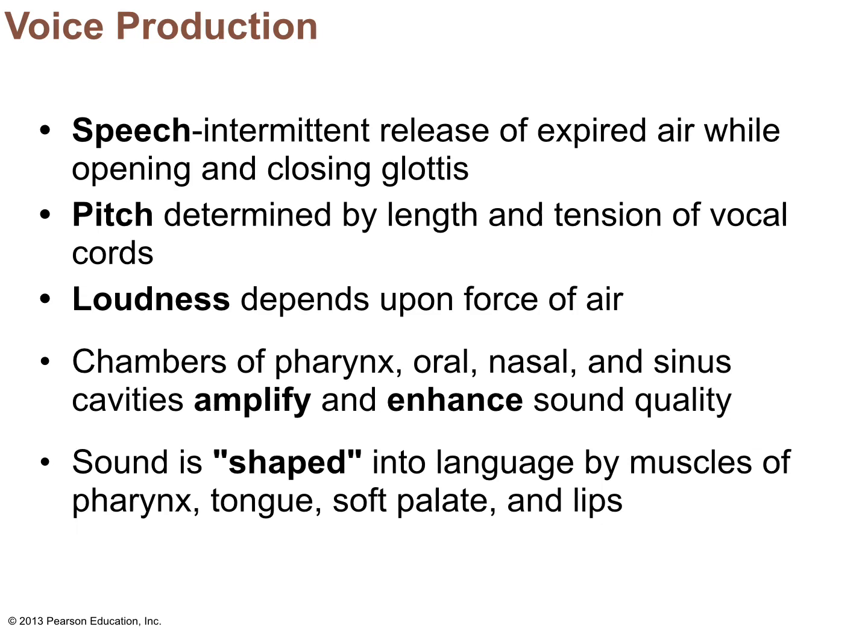Now, some other things, besides expelling the air through the glottis to vibrate those vocal cords to create speech, we have pitch. That is determined by length and tension on the vocal cords. You have loudness. That's how forcefully you push the air through the vocal cords. And then there's other structures to amplify and enhance the sound, like the pharynx, the oral, nasal, and sinus cavities. You can shape the sound with other accessory organs like your tongue, your soft palate, lips, things like that.